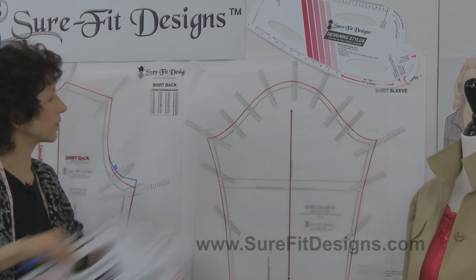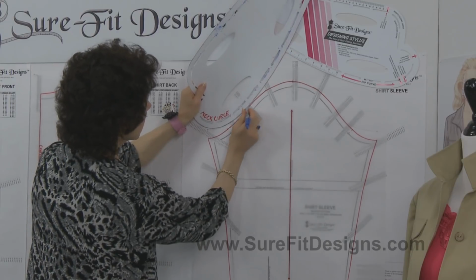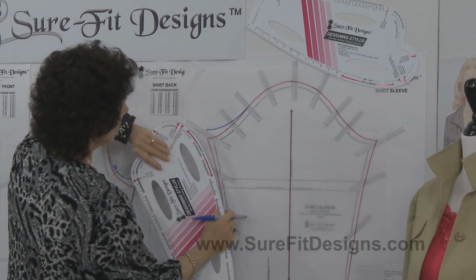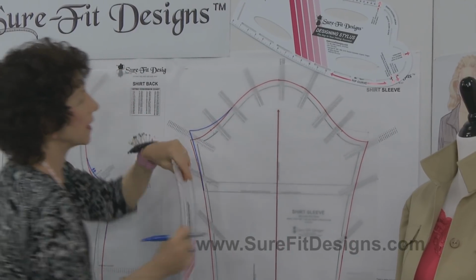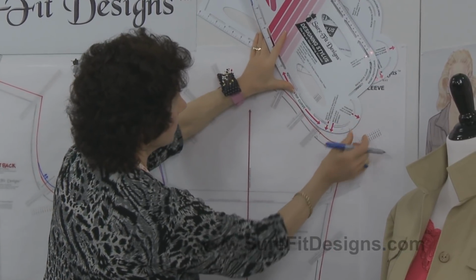Now I'll come in with a different color so that you can see this. I'll come like this, and then I have to just shift the stylus a little bit more to finish that off, and we'll blend at the side seam and do the same thing over here.